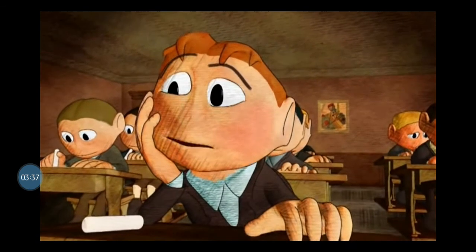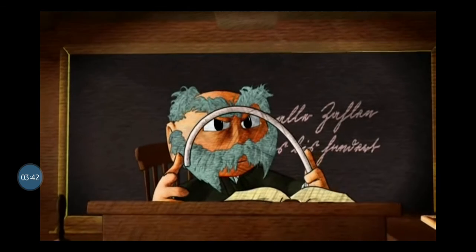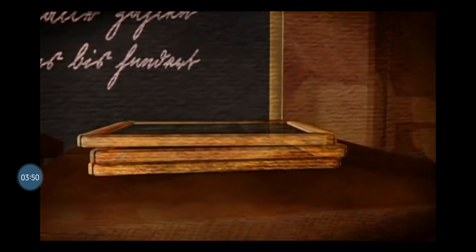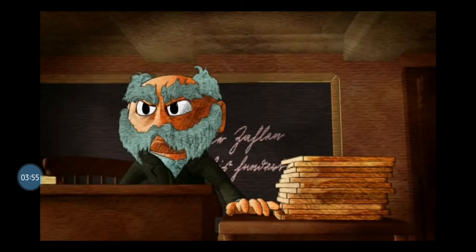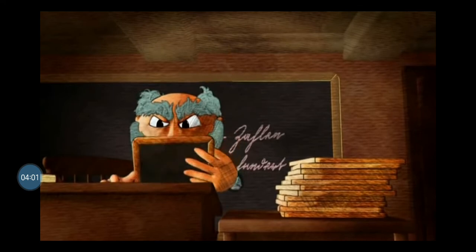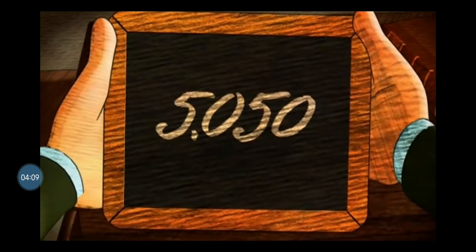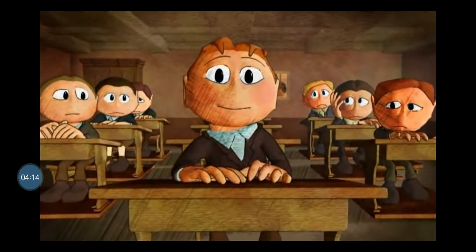Young Carl sat quietly for the rest of the afternoon as his fellow students finished their addition, and Büttner planned how he would beat his arrogant student for avoiding his classwork. One by one, the other students finished and placed their slates on top of Carl's. When all of the slates were turned in, Büttner immediately ripped Carl's slate out from the bottom and looked at it. To his astonishment, he found that Carl had the correct answer, and the only number on his slate was the answer. He had written no calculations whatsoever.